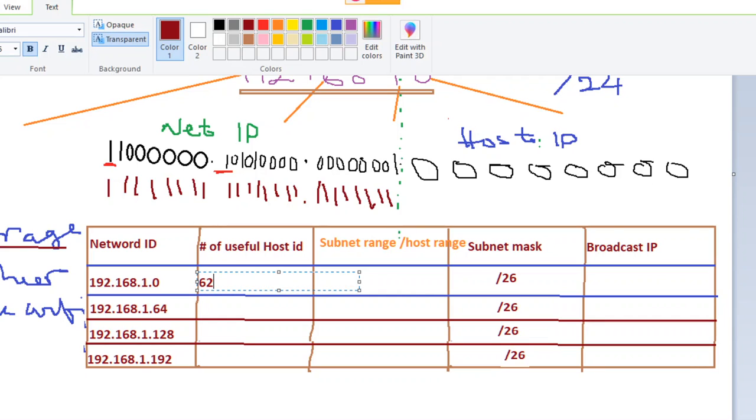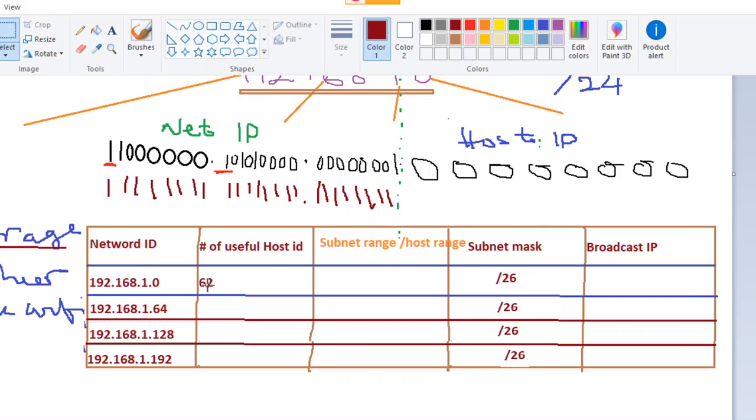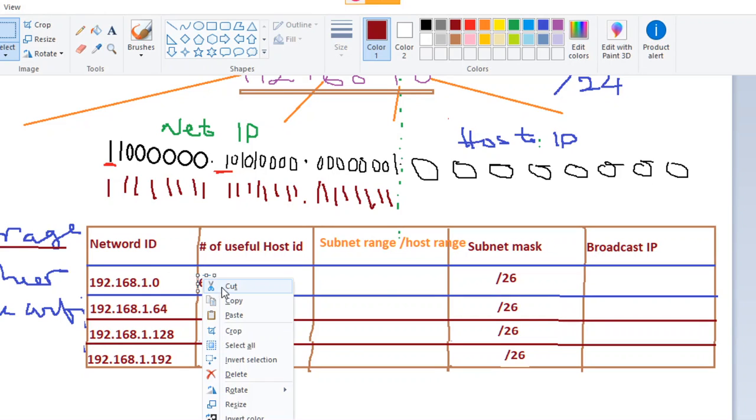Is that correct? So that means the useful ones will be minus 2 from the number of hosts, because we have a network which ends with a 0. We know it's a network, but we want to split it into smaller networks, which means we want to have a network in a network. So now we have 62 for all of them, because that is the size each of those networks is going to be.